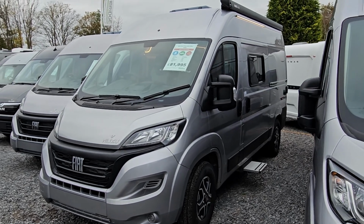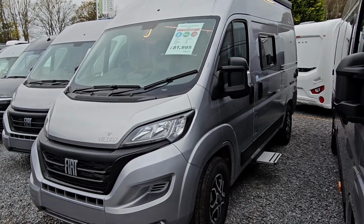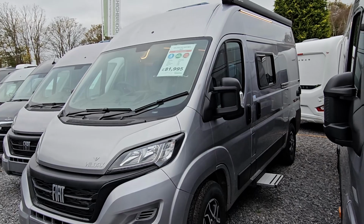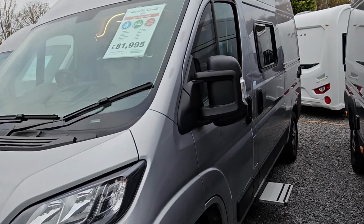2.2 140 horsepower automatic gearbox as standard. We've got the LED daytime running lights, the full colour coding. This one's R10's grey. We always order ours with the wind out canopy. There's not many options you have to add to Wildax, to be fair, but what we think is the best spec, and it tends to be what people want to have.